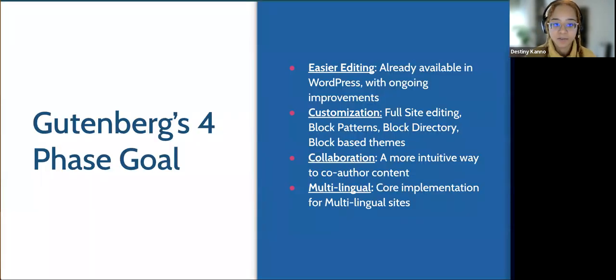To break that down a little further, editing means easier editing, just simplifying the editor experience. I know there's still some people that deeply use the classic editor, for example, but that experience, while it's not going away, is being introduced in block form now. So if you love that experience so much, you can still have it, but now it's a block. We want to ensure that we don't just stay within the classic editing realm. With these new blocks that are being developed, there should be an easier editorial process that comes with it.